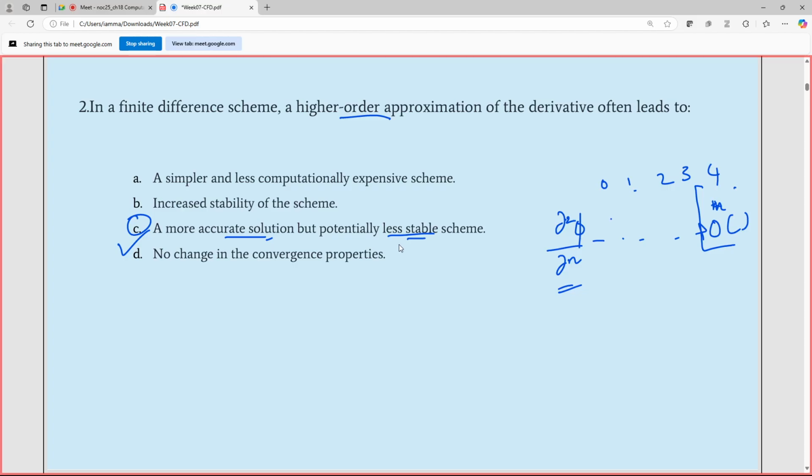While we go to higher order approximations, we will get a more accurate solution. But the direct implication is that the schemes become less stable. Then we will have to add other methods to make the scheme stable. So that's one particular challenge we will face when we go for higher order approximation. But when we are taking second order or first order, that is the trade: stability is the trade that we are giving for accuracy.